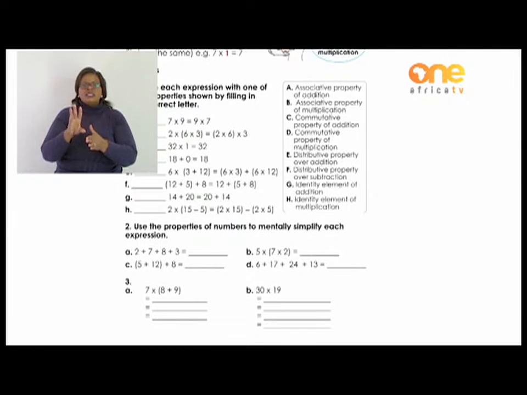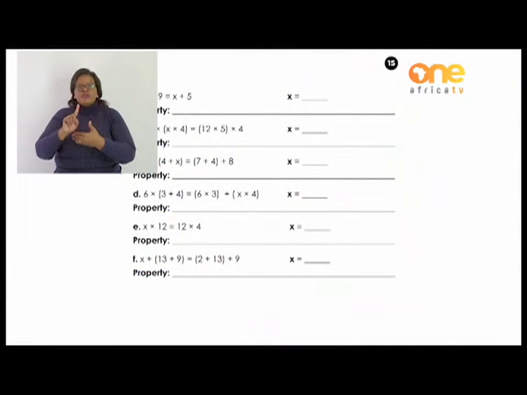3B. So I think at number 3, I'll just make a correction there. Number 3, you must do the calculations. You must do step by step because there is space for you to work on. Only at number 2 you have to do mentally, but at number 3 you have to do the calculations. It's easy. Remember where to expand, where to do what, and so on. So let us go to page 15 to finish with number 4.